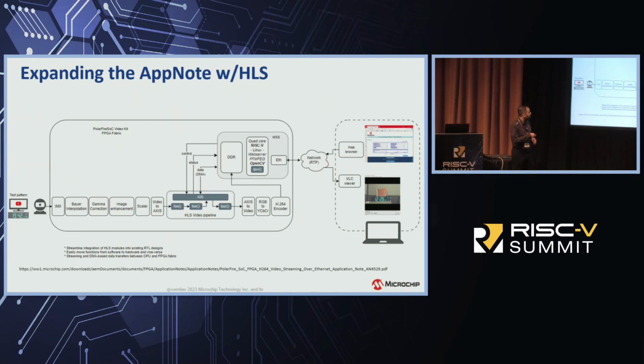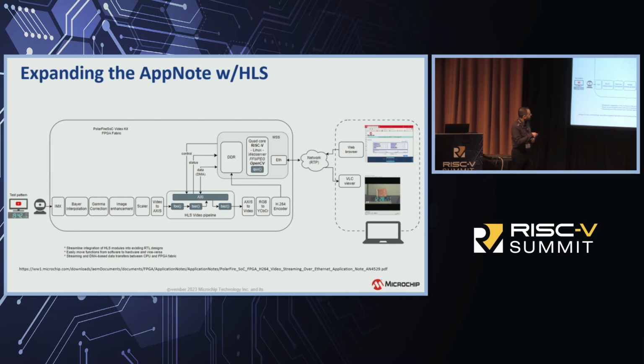For example, we have these foo, bar, baz, and qux functions that were written in C++, and you can start running them on the processor. Then you can offload them to the FPGA fabric. You can add one function, then two, then three, change your mind. And automatically, we also generate an AXI interconnect that allows these accelerators to be accessible by the processor.